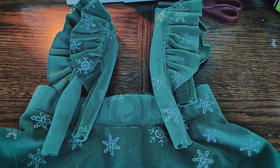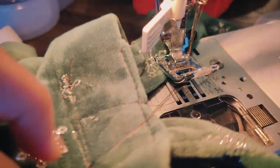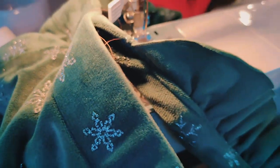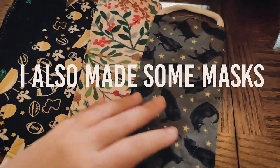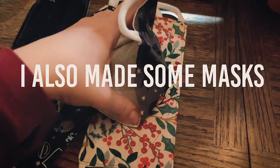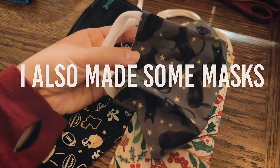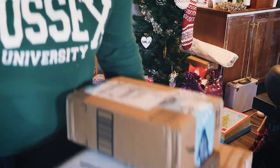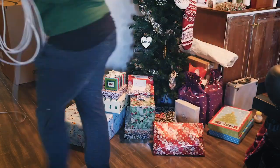I got too laser focused on making the pinafore and suddenly I was done. I ended up making a little hat for her too — I thought it just fit into the holiday kind of theme. So before I put her into that and took photos, I set up my photo space. I decided to do it at the base of our tree. I moved some of the gifts — the ones that are just packages — because they would kind of look funny there. I wanted it to look Christmassy, so I kept the ones that were wrapped.